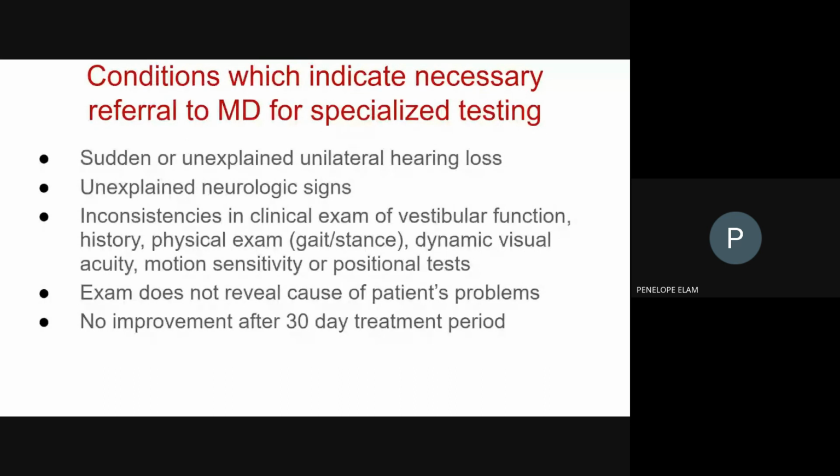Inconsistencies in the clinical exam of vestibular dysfunction, history, physical exam. So if it's not all fitting together and seeming like it makes sense from what we've known, what we've learned, then it may warrant a further referral somewhere else to dig into some other things to see what the main cause of the vestibular dysfunction is. And the exam doesn't reveal the cause of the patient's problem. If you do everything and you are not eliciting their symptoms whatsoever, you can't provoke them, can't make them better, can't make them worse, then you have to question whether or not it's vestibular in nature, because what we're doing in our testing to try to assess it and elicit it is not coming on. And the other thing, you'd always want to refer back if you don't see any improvement after 30 days.